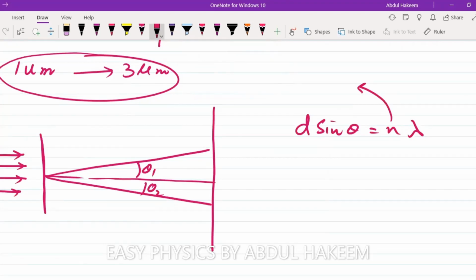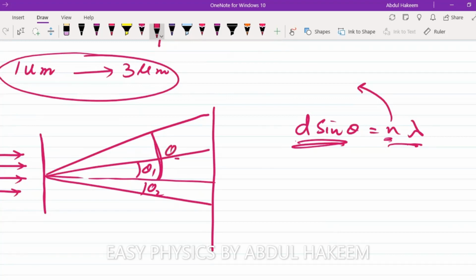For the constructive interference, the bright fringe is called maxima. So here, d sin θ is the path difference, equal to n lambda. We are talking about constructive interference, meaning the number of the maxima. Lambda is the wavelength, d is the grating spacing, and θ is the angle from the center. For example, this is the second one, so n is 2, angle θ2. So the formula is d sin θ is equal to n lambda. The dark spot is called minima and the bright spot is called maxima.